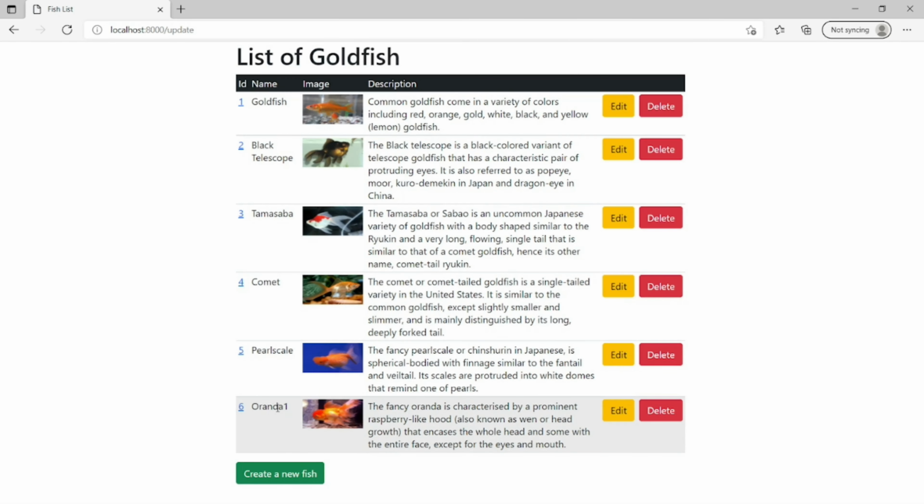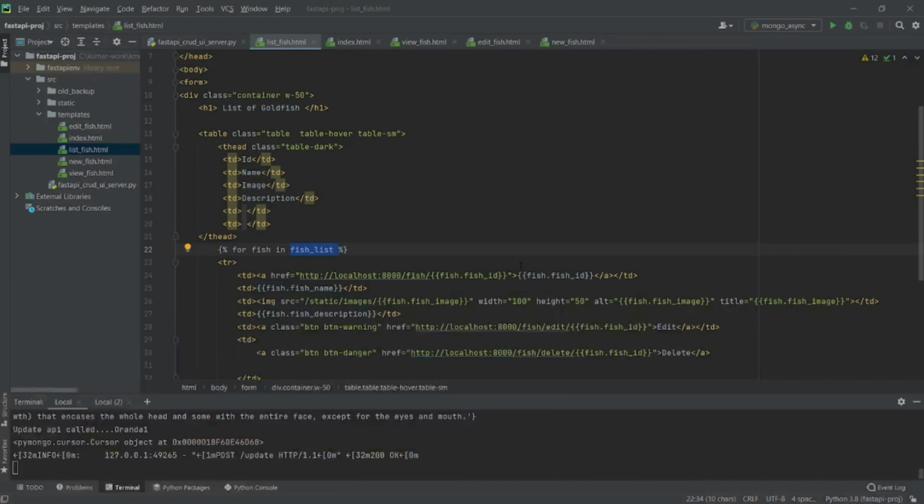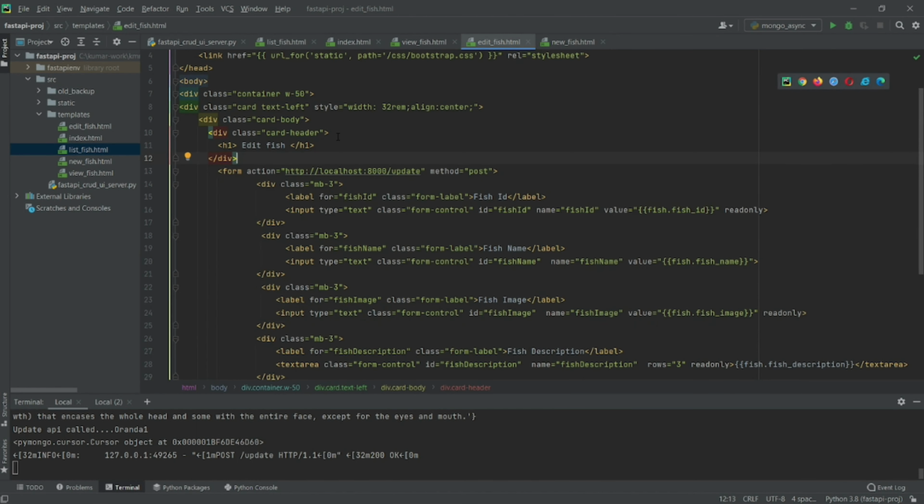You should see that veranda 1 appearing here. And also, for example, it says edit fish, right? It's called edit fish. So if I would like to add, how I have done that edit fish, this h1 edit fish, that's the header you have seen.